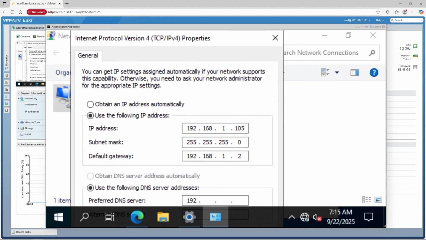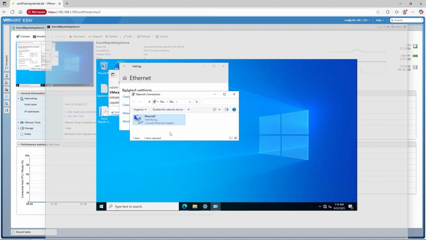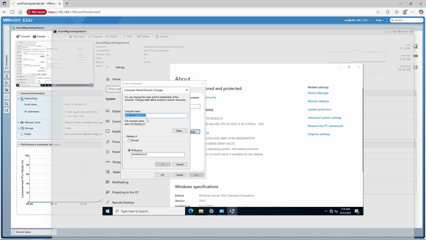Make sure this appliance can reach both your vCenter server and the Azure portal. Outbound internet connectivity is required. Change the appliance hostname to match the name you entered during the discovery setup in Azure. For example, if you have given VMware Appliance 1, provide the same name to the VM. The key is generated during the discovery based on the appliance name, so the VM name should match the appliance name given during the discovery.